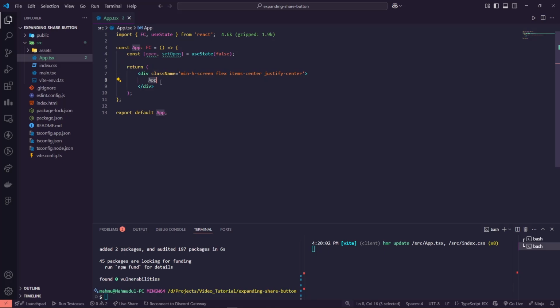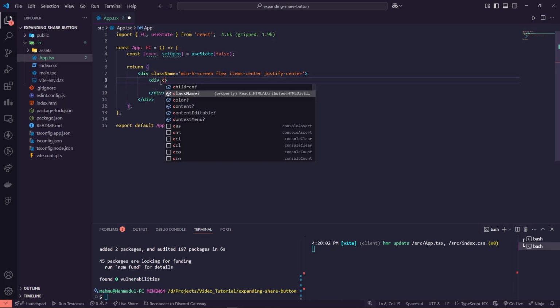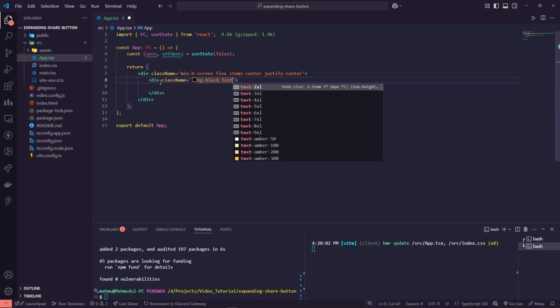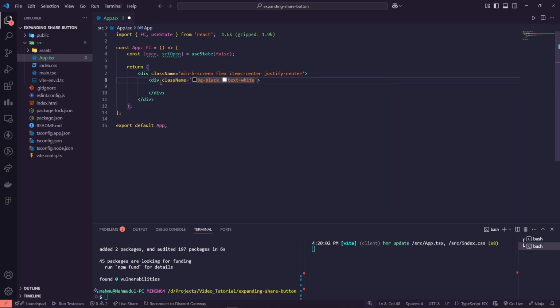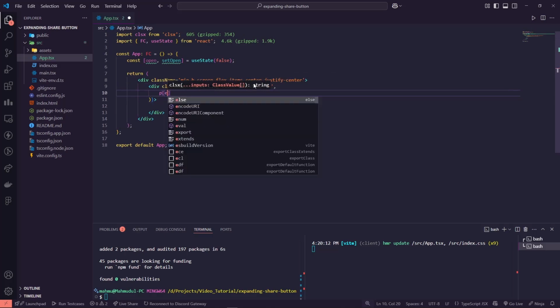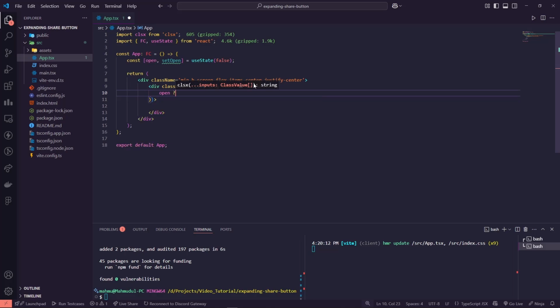Now let's create the container. The container background color will be black and the text color will be white. We need to use CLSX here. Now we need to apply the class name based on the state.